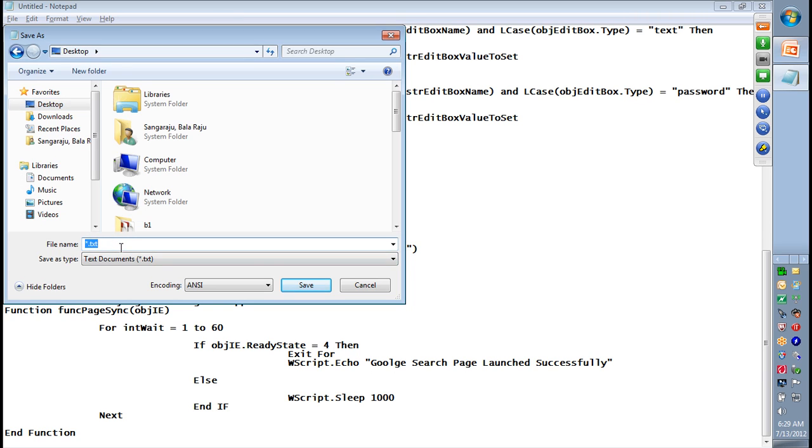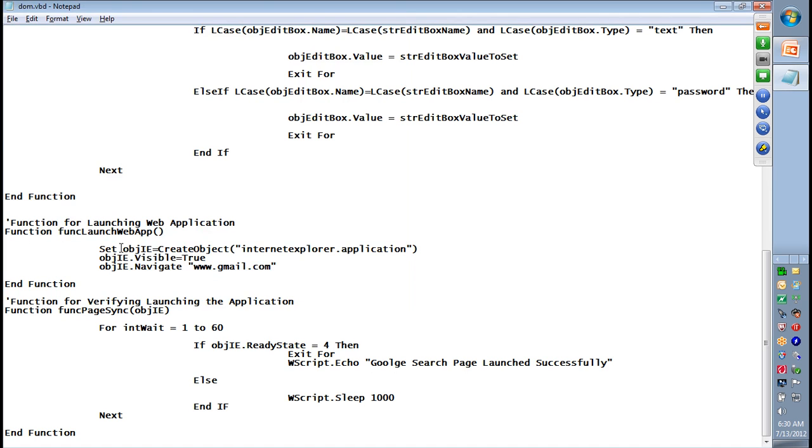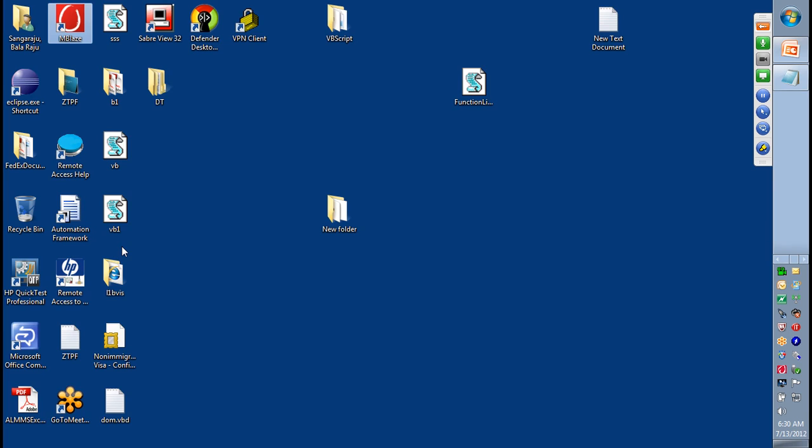I am talking about your object-related login or something like that, saved as tom.vbs. If you try to execute it, will it execute?